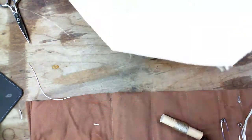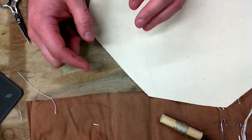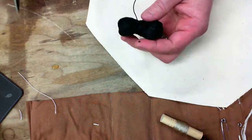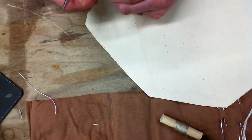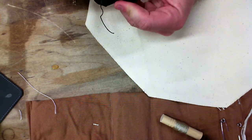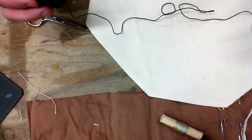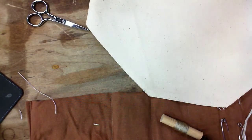This will probably take us longer than the sides did. And if you want to get real fancy, you can make it nice and tight. If you want to be a little quicker, you can open that stitching up. And this would be a cool place to use a contrasting thread color, like this black. And I'm going to do that, because why not? Also, I should have thought of that earlier. Black on white would be a lot easier for everybody to follow along with, wouldn't it? Okay. Now I know. And that's half the battle. I'm pretty sure somebody could double check me on Google, but I think that a whip stitch is the same thing as a blanket stitch.